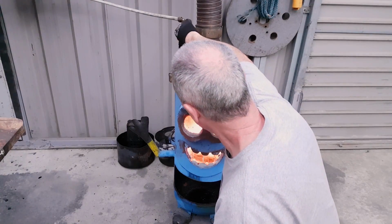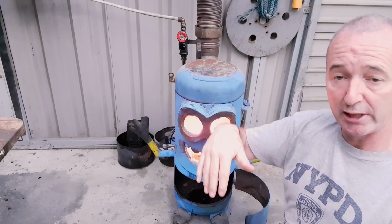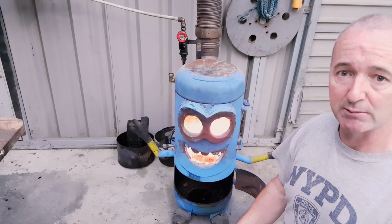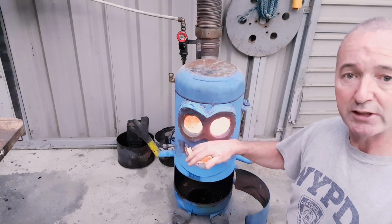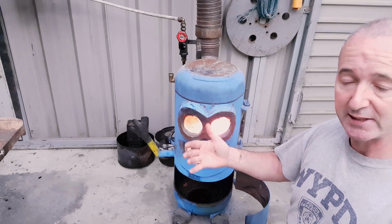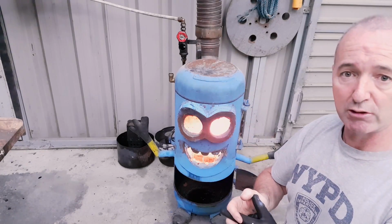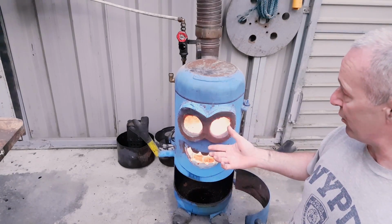So let's check our oil flow. Now it's possible at the start to put too much oil in and actually flood the fire. The oil is combustible, but if there's enough of it and it's cold, it won't light. Now as the temperature comes up on this, as soon as the oil gets into that burn chamber, that combustion chamber, boom, it expands and turns to gas and ignites. And that's what I'm looking for now.